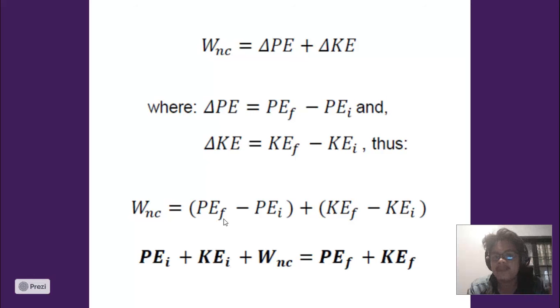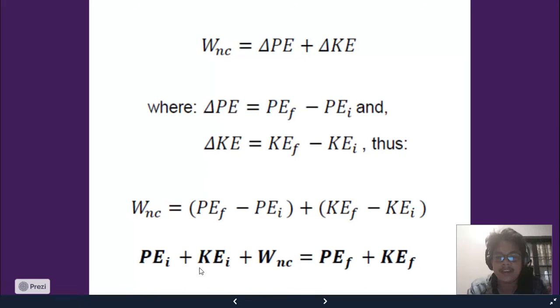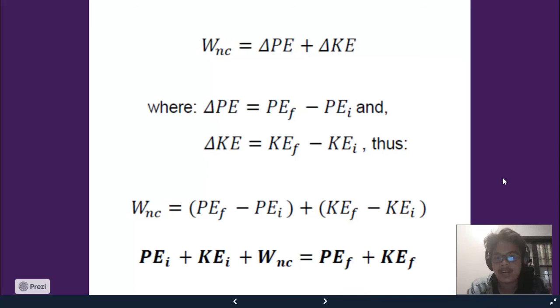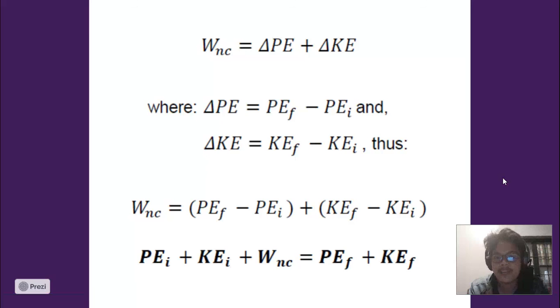So, in our previous formula, wala pa yung WNC. So, nilagay lang natin siya sa part na may mga initial. Okay? So, napakadaling tandaan. Okay, next. Yan lang ang kanyang formula. Okay, so I hope you're taking notes. Okay, let's apply it sa certain examples.